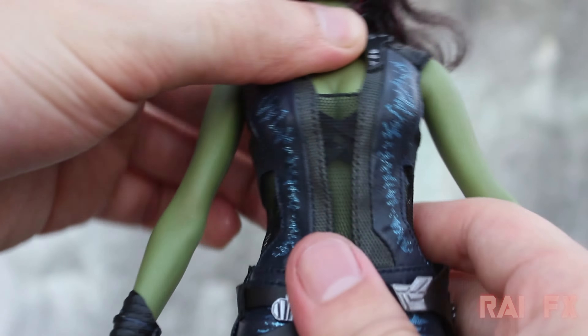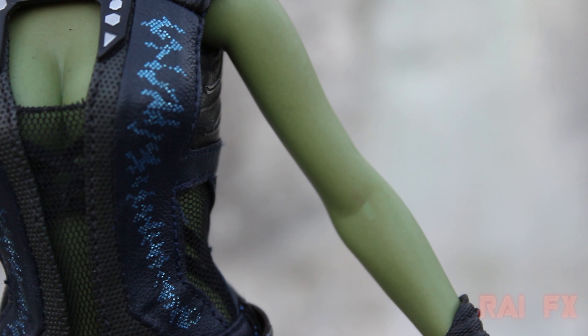Now if you can see that little spot on the rubber right there, that was caused because I had the arm completely bent and somehow it just rubbed. It doesn't look as bad now but before it was completely white and I guess as time went on it started to change back to green a little bit. But you can tell it just rubbed all off. It's quite unfortunate that that had to happen. Considering how thin the rubber is on this figure, they should have just kept it off and kept the joints the way they should be. It's really awful to see your almost $200 figure just deteriorate like that.